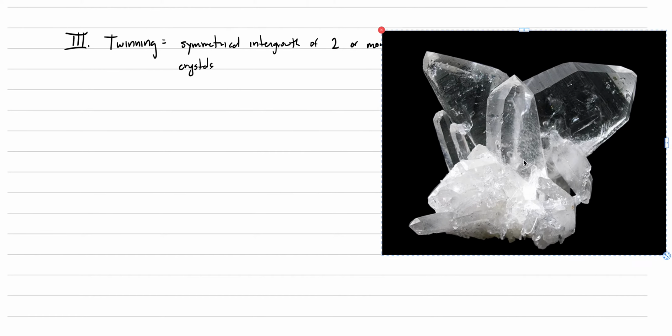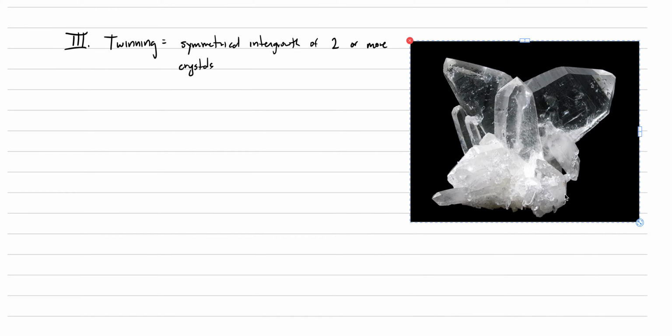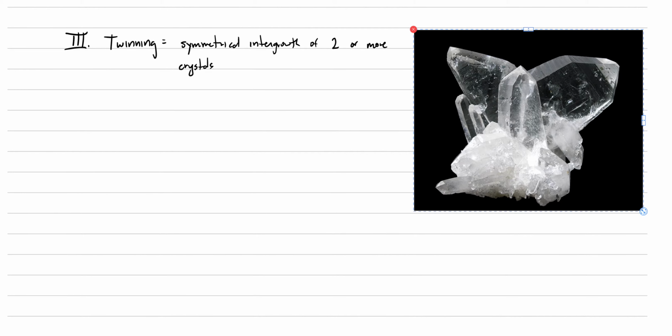Let me put a picture up right off the bat of quartz showing a symmetrical intergrowth of two different crystals. This is not parallel growth now in this example, right? The lattice is not going in the same direction. They're going in different directions. And if you were to put a mirror plane right here in the middle, maybe you could trick yourself, well, not trick yourself, because it actually is. There's a mirror plane here, and we have one lattice going that way and one lattice going the other way, and they're intergrown with one another. And that's a twin of, oh yeah, we need to say two or more crystals of the same substance.